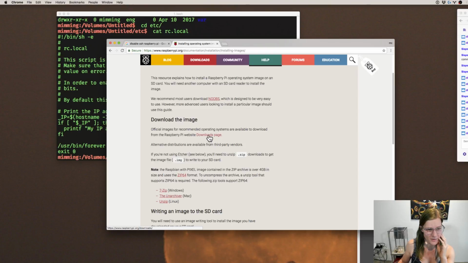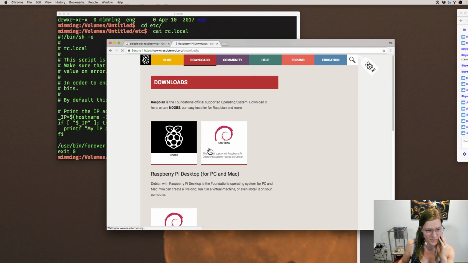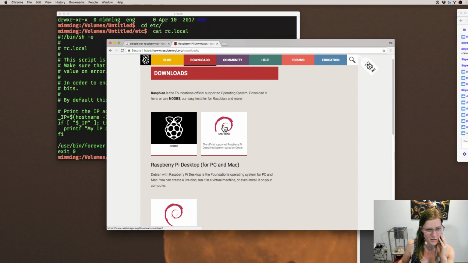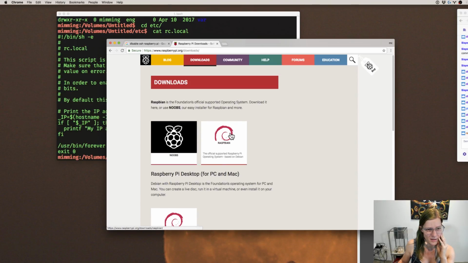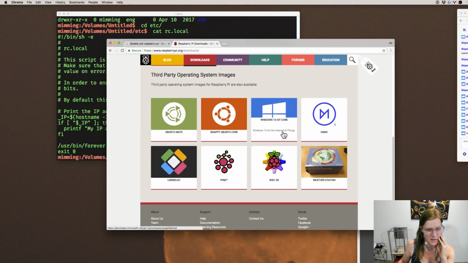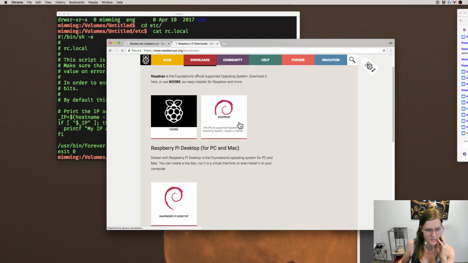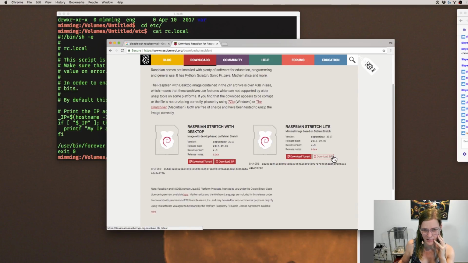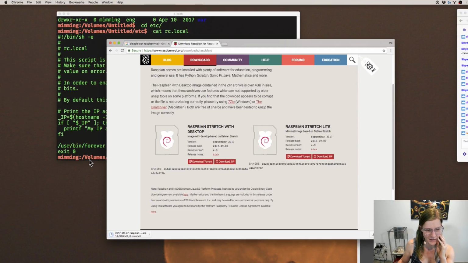Well, okay, I will do this. I'm just going to go grab an image. There's a slim image, right? Raspbian. We've got a bunch of other images. Stretch Lite. Okay, let's download the zip. How big is this file anyway? Oh, it's only 900 megs. That'll be down in just a moment.